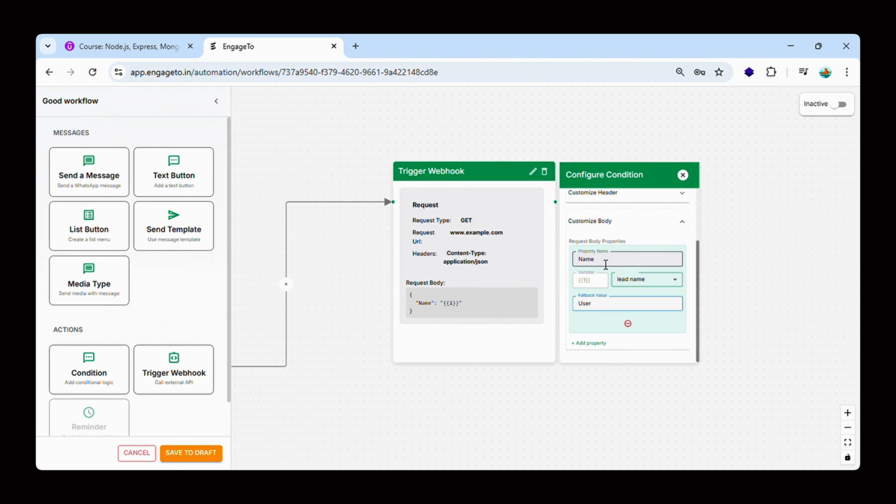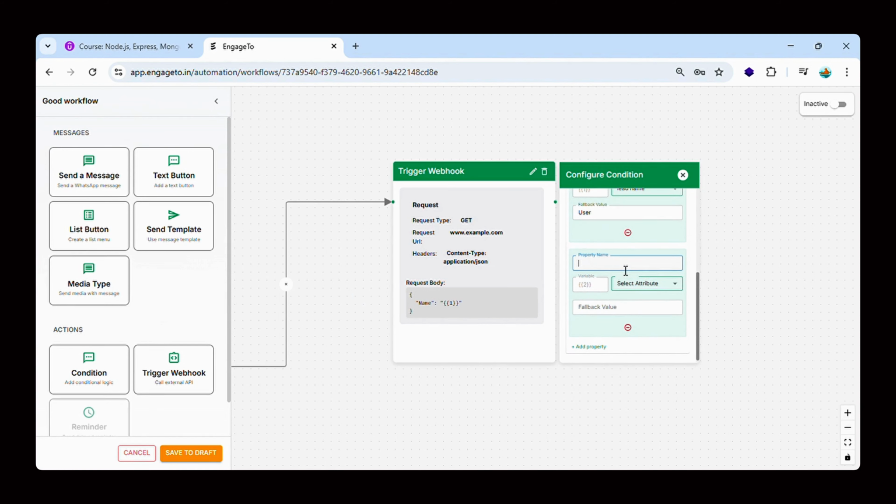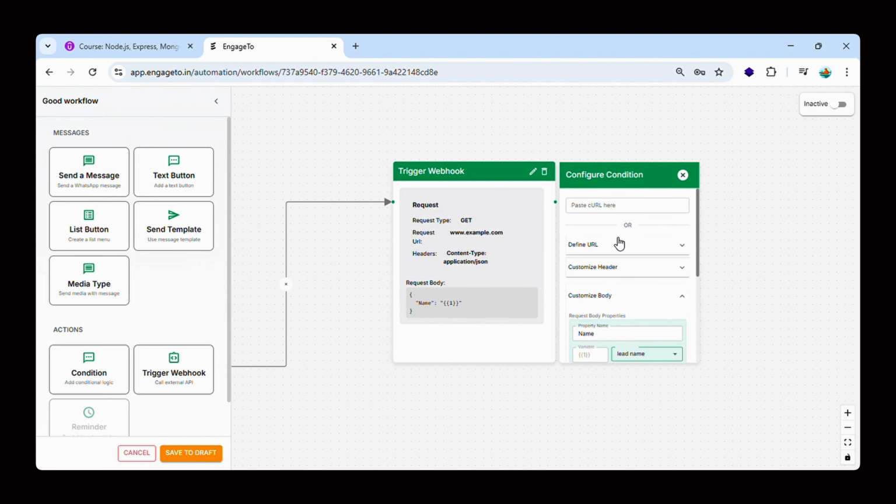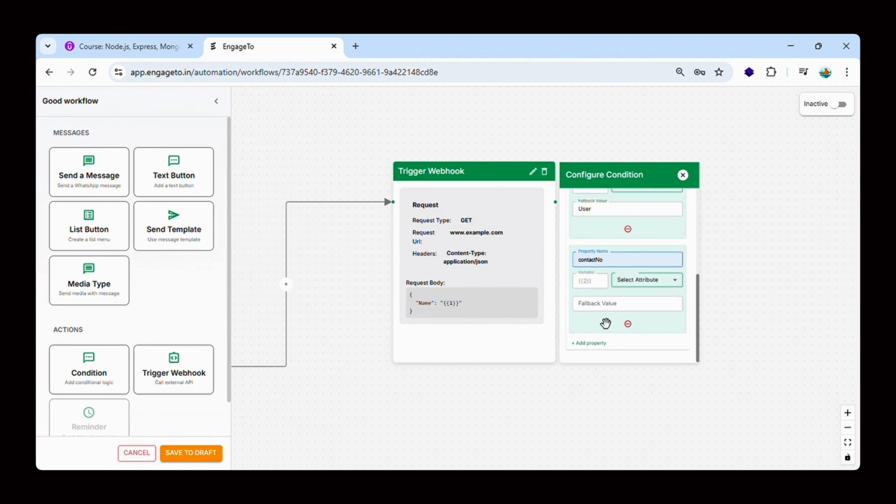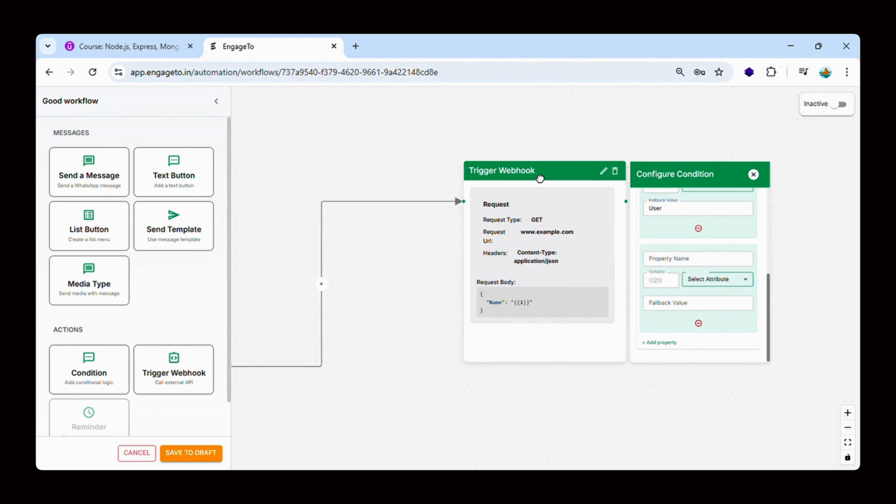So, if we have asked all the questions and have all the information about the lead, we can continue to add properties one by one, such as name, location, inquired location, BHK type, and so on. Once we have all the details of the lead, we can save it. So by save, we mean that we can complete this workflow and then simply activate it. This active and inactive option lets us control whether the workflow sends messages to users. If we want to stop the workflow from sending messages, we can set it to inactive. If we want to keep the workflow running, we just toggle it back to active.